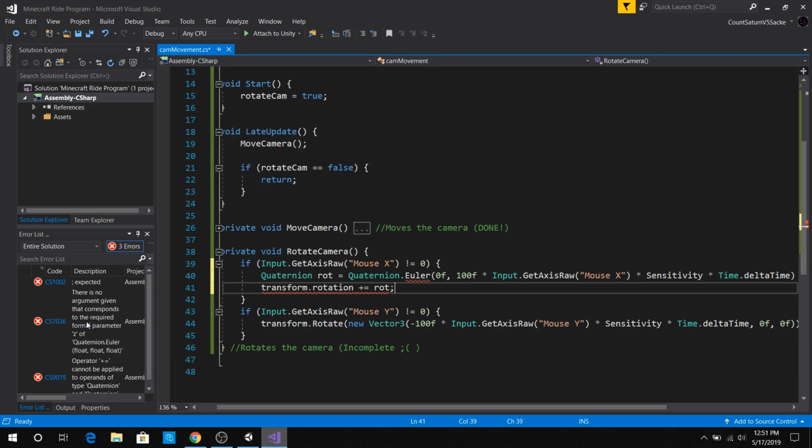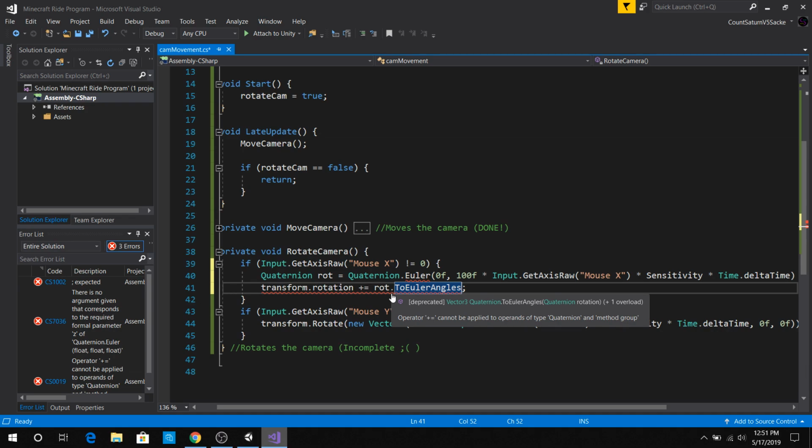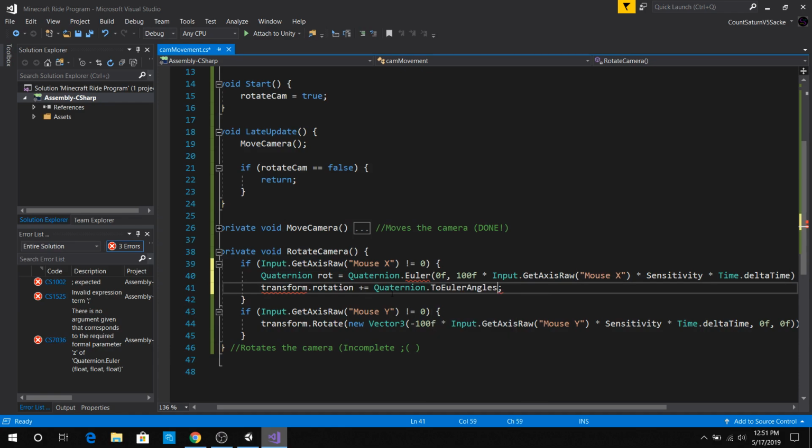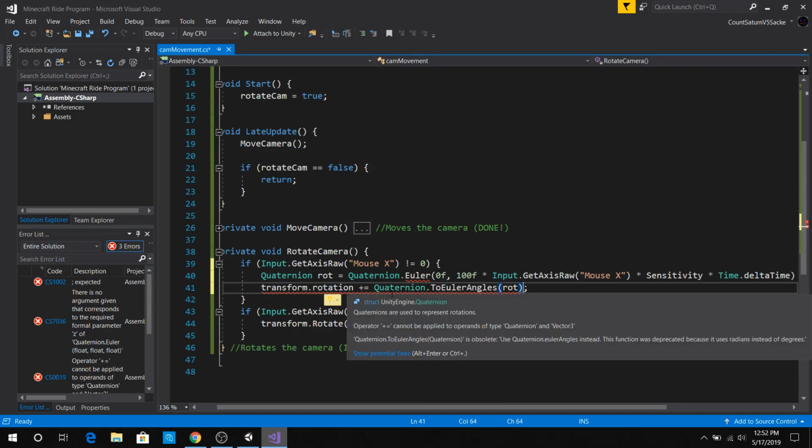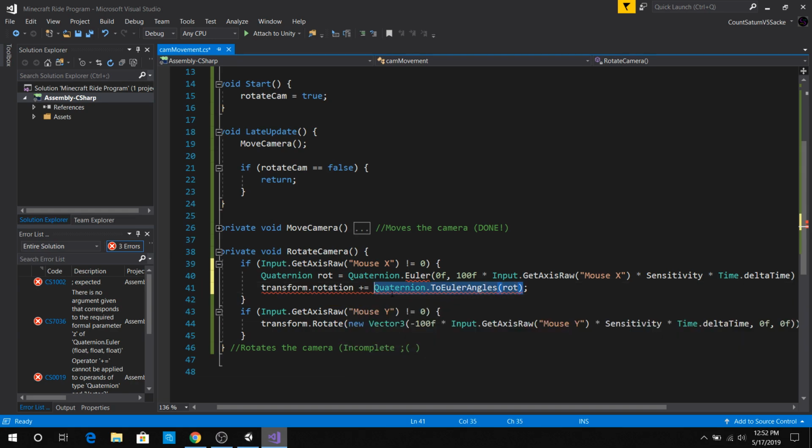Oh, I have to convert this to Euler angles. I do not know.